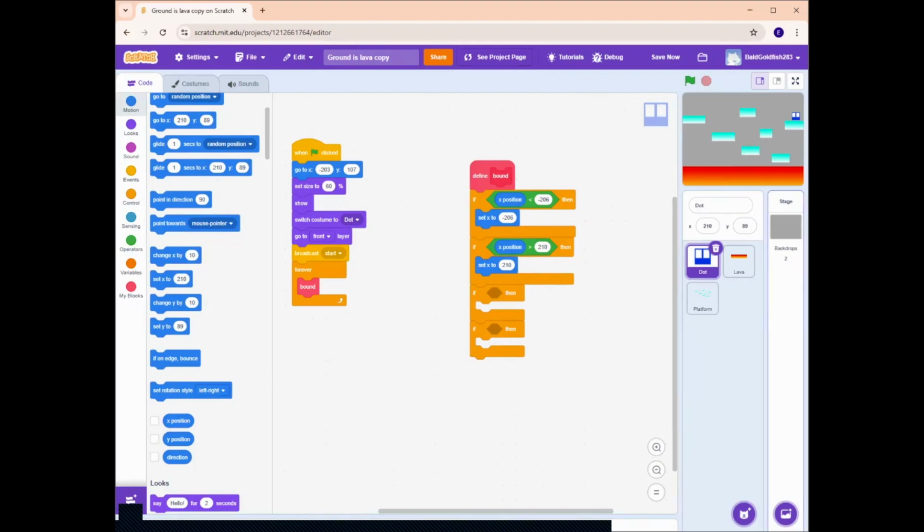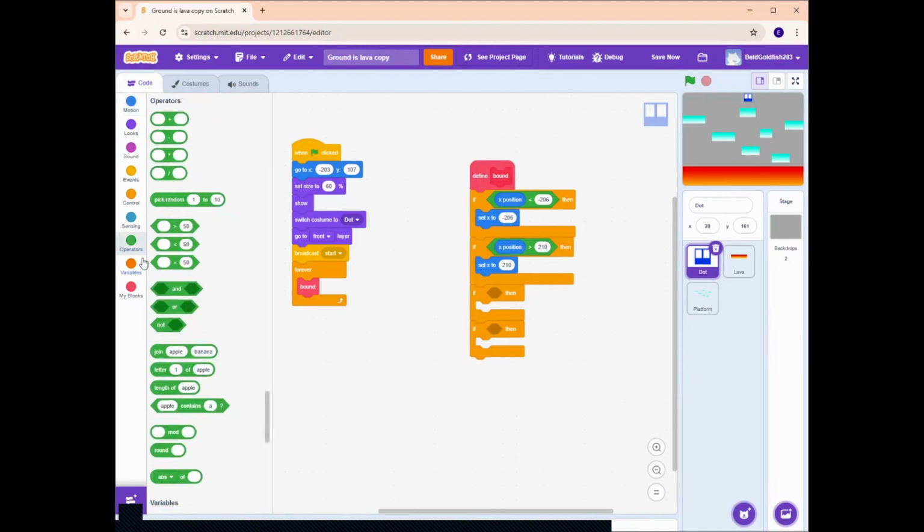And next, we need to check his Y position at the top. So both X positions are done, one negative, one positive. Now we're going to check on the Y position, where he should stay on his own map. The player should stay on his own map, which will now be at 161.